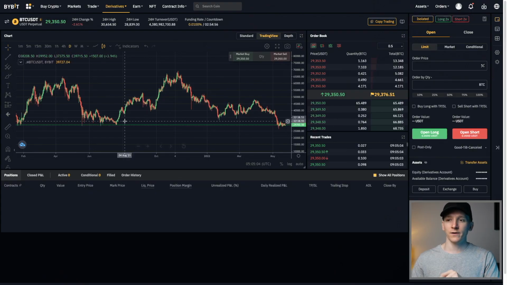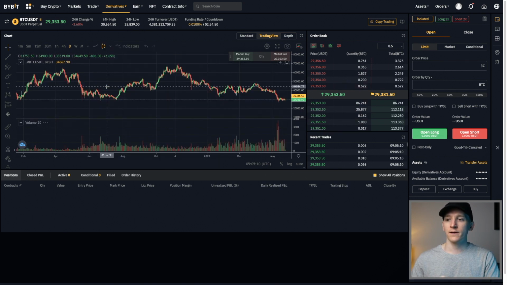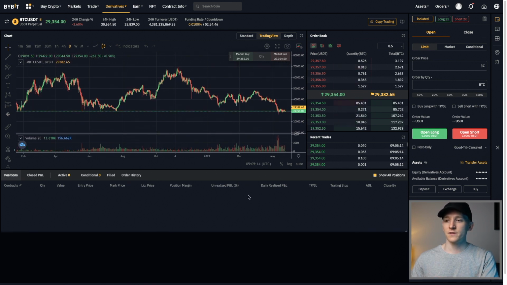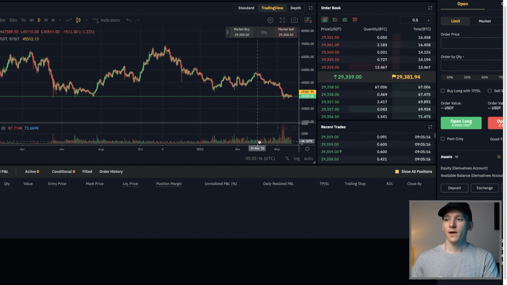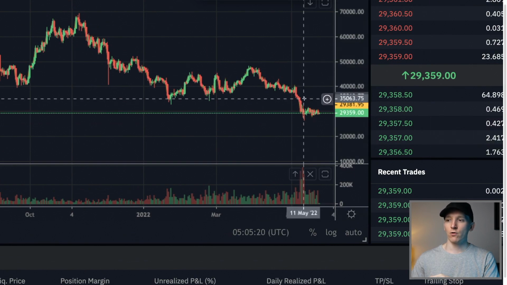After that, I'm going to put the trading volume on the chart, which gives me an idea of how the trade is moving. So I want to come to the indicators right here, which we're going to use a lot, and then just search for volume. So I'm going to click that onto the chart, and you can see that coming down here. I'm just going to make it a little bit smaller because you obviously don't need it to take up all of the screen. Now, what I can see is a ton of volume being traded around this move.